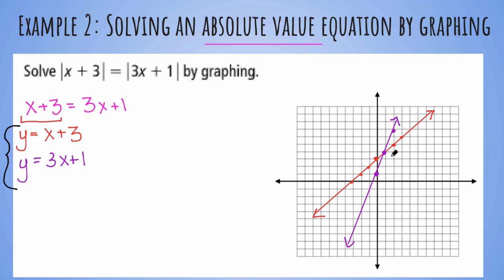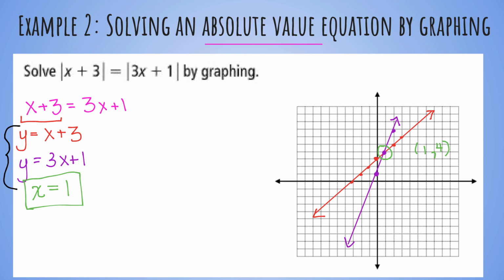Okay, so when we look at these two lines, so the system here, we can see that the point of intersection is occurring right here. And if we look at our x value, that's over on a positive 1, and our y value looks like it's up 1, 2, 3, 4 units. So it's (1, 4). So the solution to this system is going to be x equals 1. Okay, so that's one of our solutions that we have.